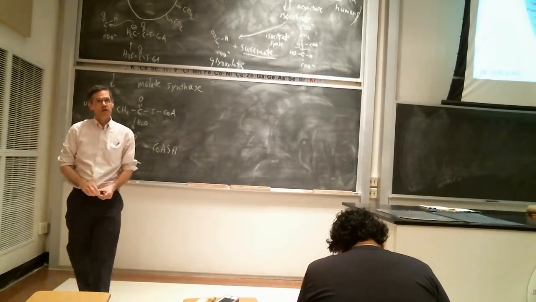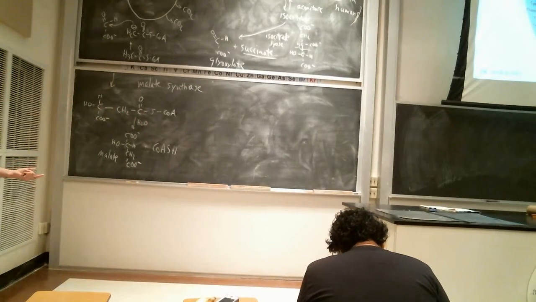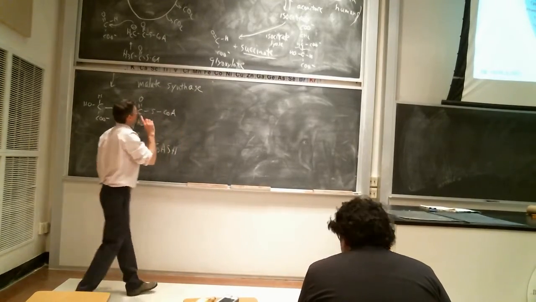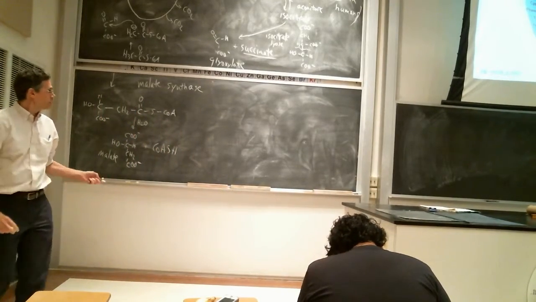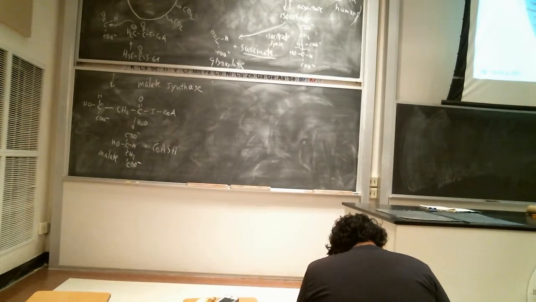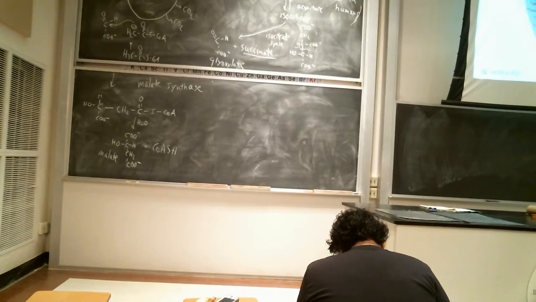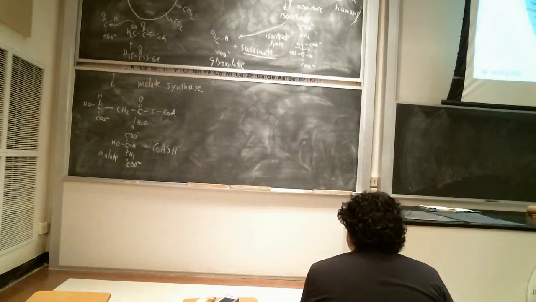Okay, so what's the net reaction? What's the overall reaction? If you add up all this stuff, well, we're not quite finished, right? So now we've used 2 acetyl-CoAs. This one up here, and then this second one down here. We used an oxaloacetate, we've made a succinate, and we've also made a malate.